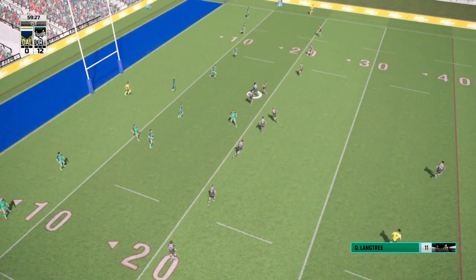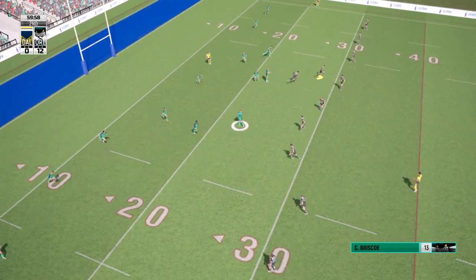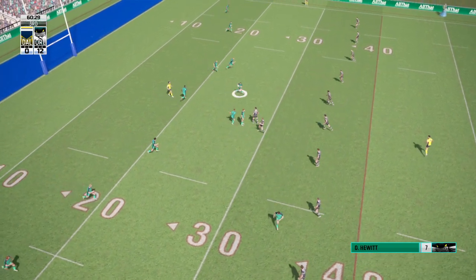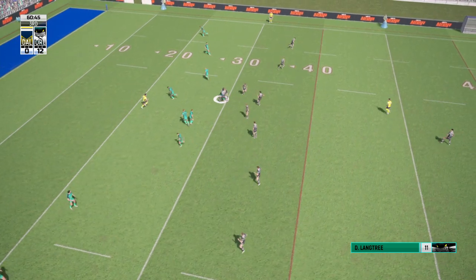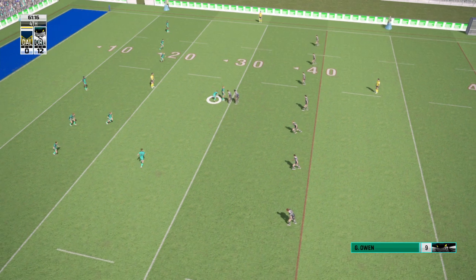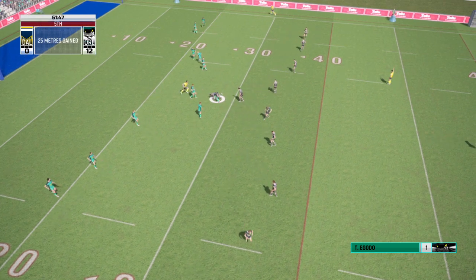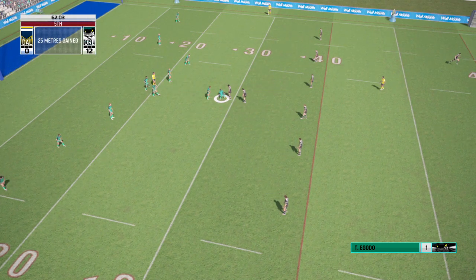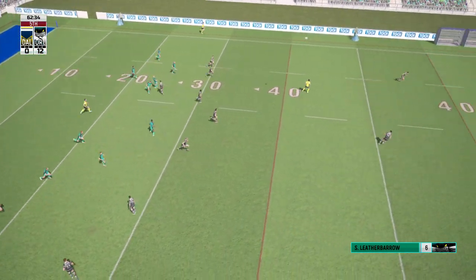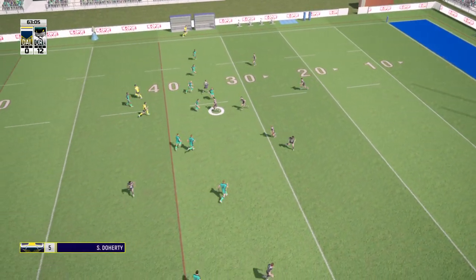Risco tests the defence with a short ball. Hill, two. Risco. He's held up by three. The defence. Hewitt finds the inside man. Four. Held up by the defence. He's held there. Let him go. Leather Barrow. Tackle five. The fifth tackle. Leather Barrow launches a kick.